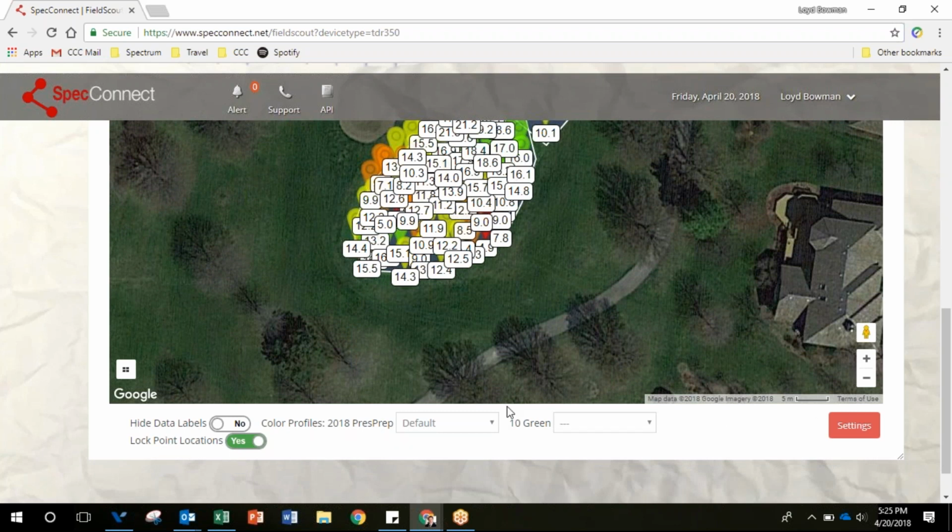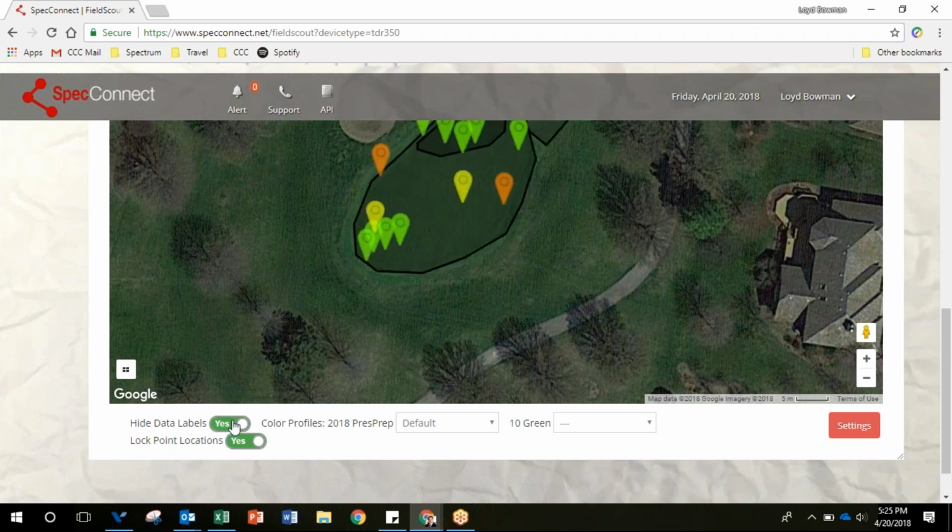Down at the bottom of the tray, we actually have some tools here that you'll want to know about. So you can see this gets pretty cluttered. If you take a whole lot of readings on a single green, you can't really tell what the heck is going on there. So what we can do is we can actually hide the data labels.